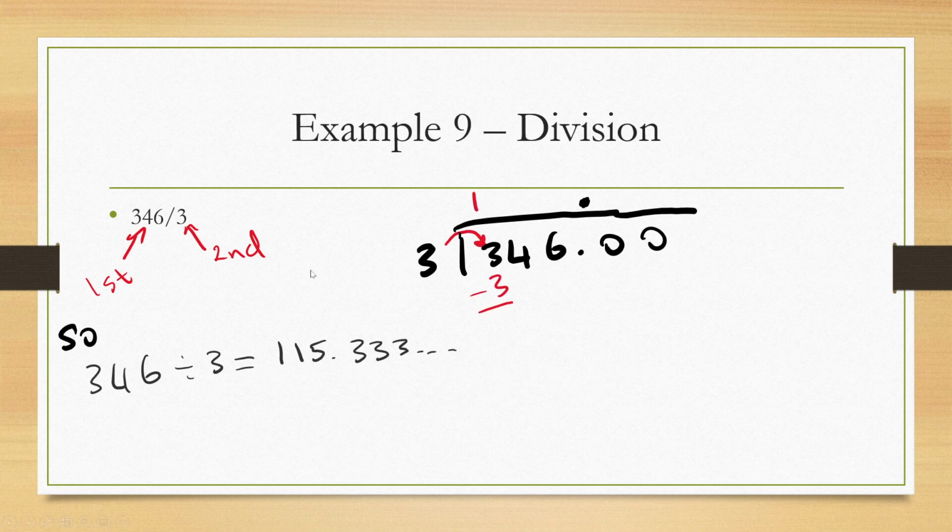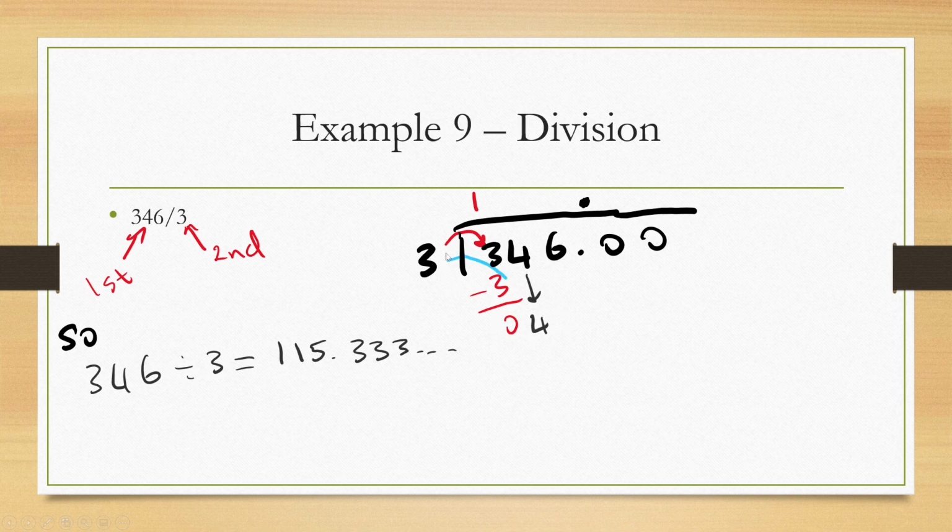Now what you're going to do is see how many 3's go into this first 3. Well, as you can see, 1 three goes into this 3. So 3 times 1 is 3. So you can do minus 3 here. You put the equal sign. 3 minus 3 is 0. You put the 0 here. Now you're going to bring this 4 down here. Now this becomes 4 because 0 and 4 is just 4.